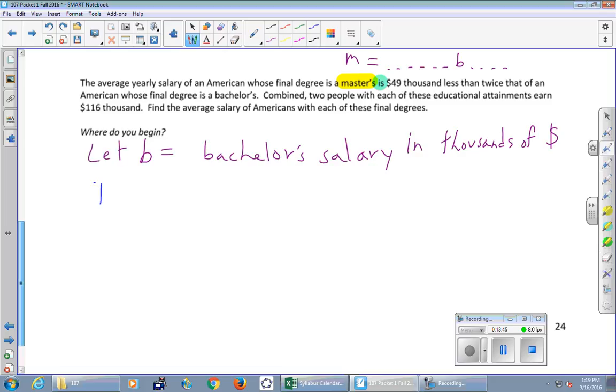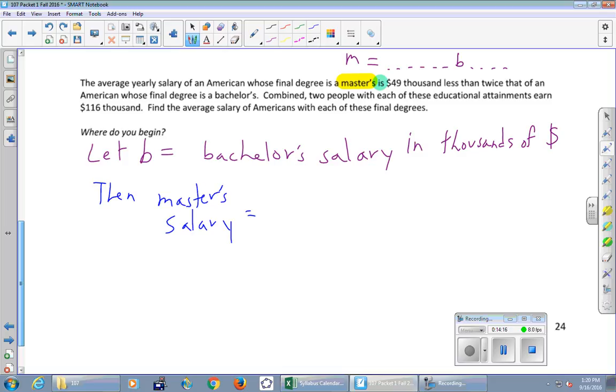Okay, then the formula for the masters. I'm actually not even going to call it M. I'm going to call it masters. I think we can get away with just the one letter here, just B for bachelor's. But a formula for the salary for the masters is given by the gobbledygook that we stopped reading. Masters is, great, I got it. Masters is, masters equals 49,000 less than something. What am I doing?